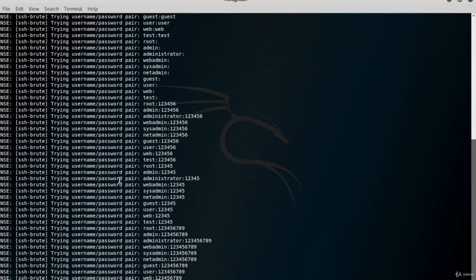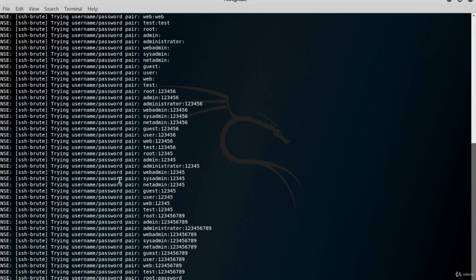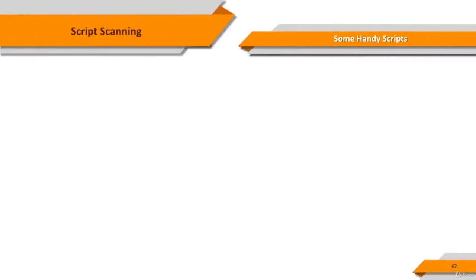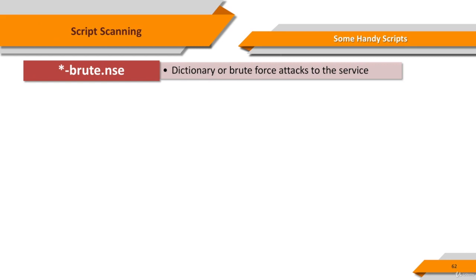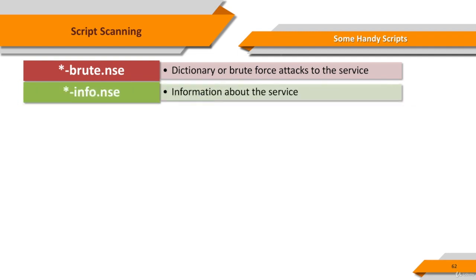Very important. Okay, so the ssh-brute script takes a long time to run. We already got the point, so no need to wait for the results of the scripts. Here we have some scripts which are very helpful in penetration tests. The scripts that end with brute perform brute force password guessing against the named services. The scripts ending with info get the information about the named services.